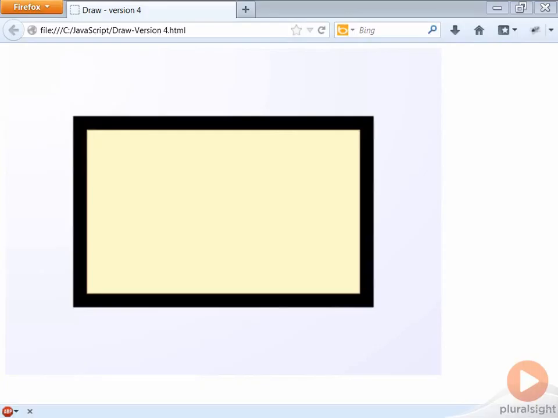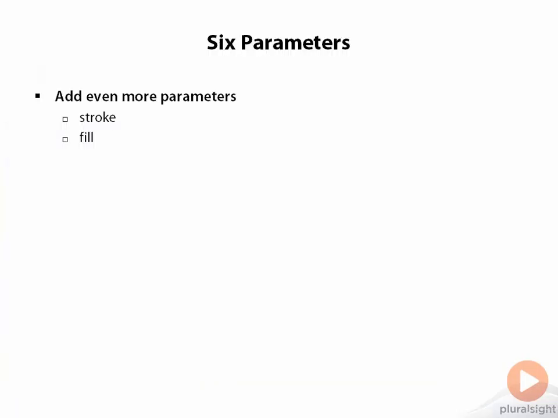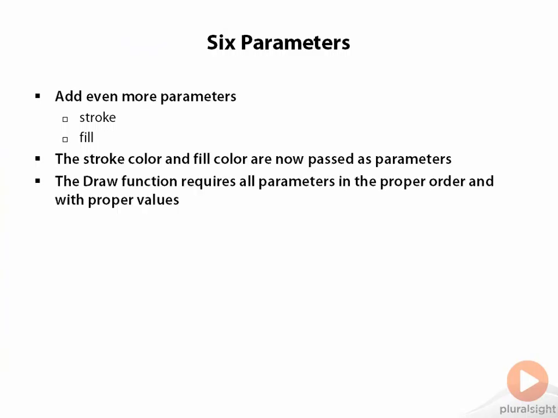After seeing the black rectangle, the lack of any rectangle is starting to look like a pleasant alternative. We've added some more parameters, and they are required to be passed in the proper order with meaningful values. If we omit one of the earlier parameters, the function fails. If we omit a color parameter, the canvas draws with solid black. The function is still readable, but the calling methods are becoming difficult to comprehend and to maintain.